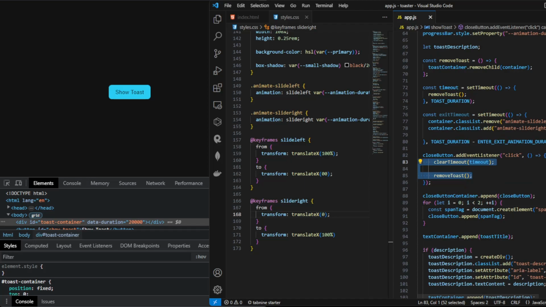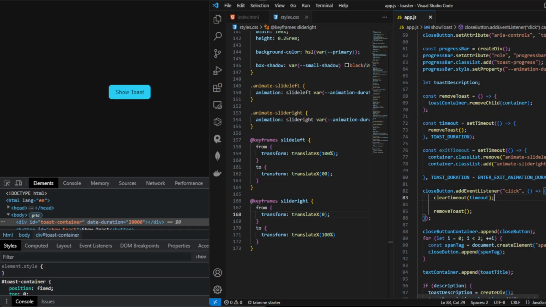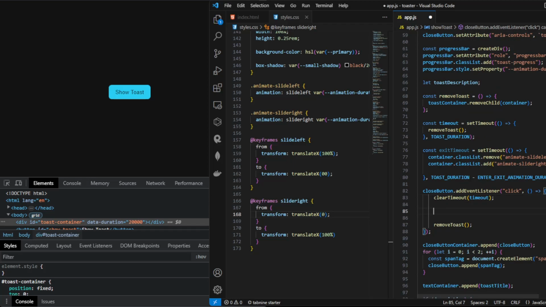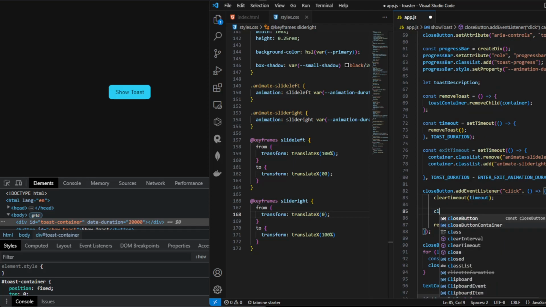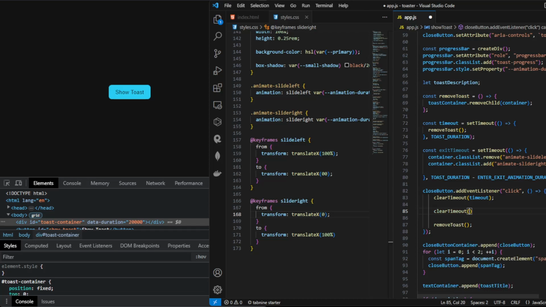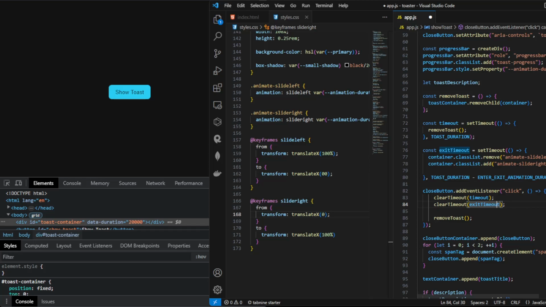So when we click on the button, we want to clear the timeout for the exit. Then we just want to run this function here.